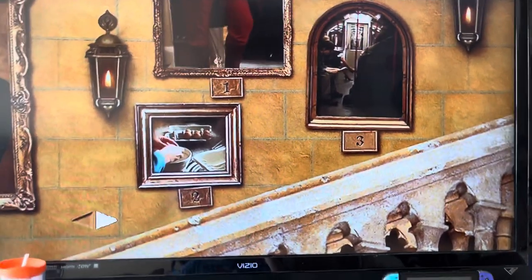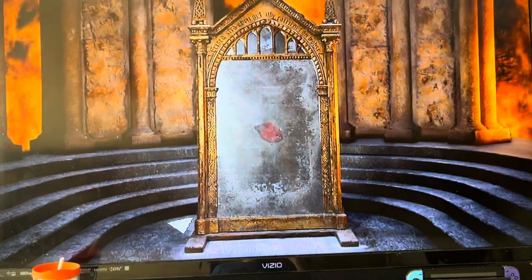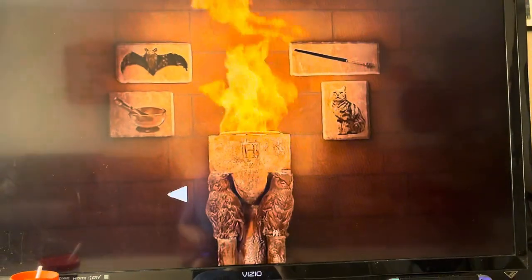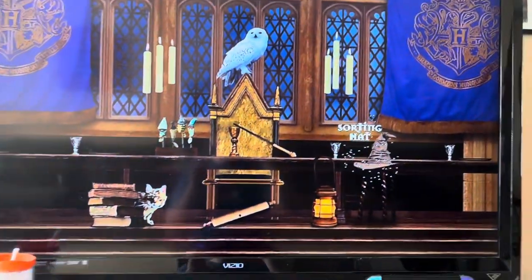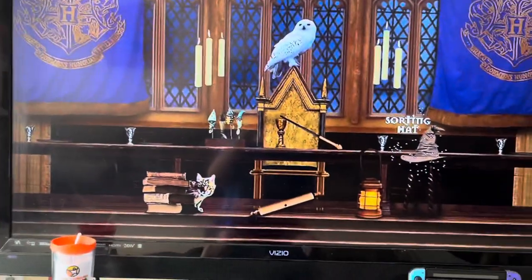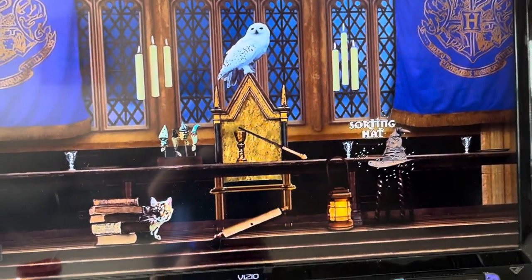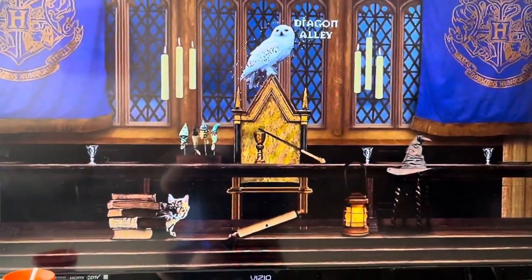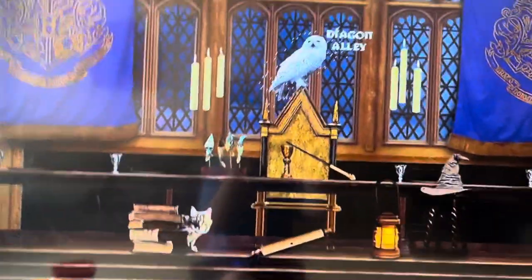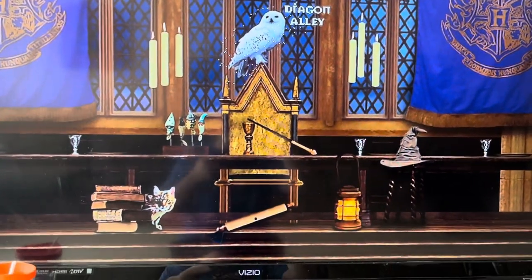But see, that's the deleted scenes, and that's the Sorcerer's Stone, and that's the classrooms, and that's the main menu, so that was all the special features, I believe. Yeah, we did all of these, so that's all for the special features disc. So that was the DVD menu walkthrough for Harry Potter and the Sorcerer's Stone, Disc 1 and Disc 2.